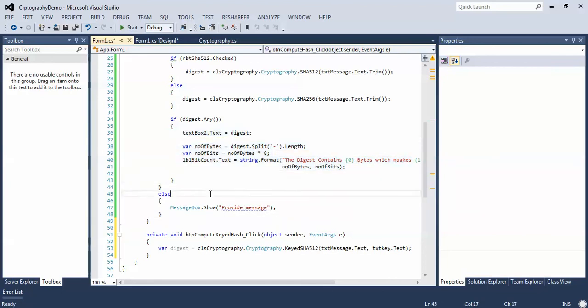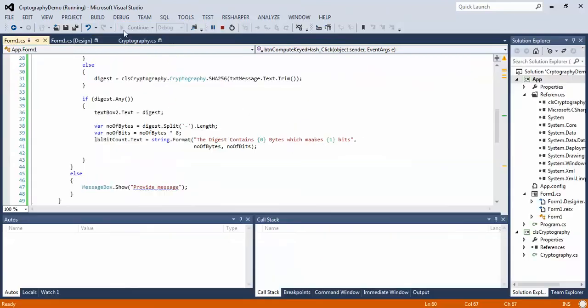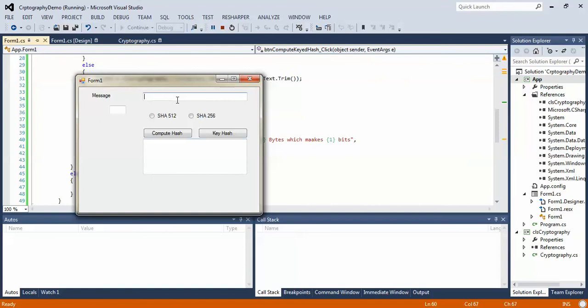The thing remains the same. So let's run it, first without passing any key.